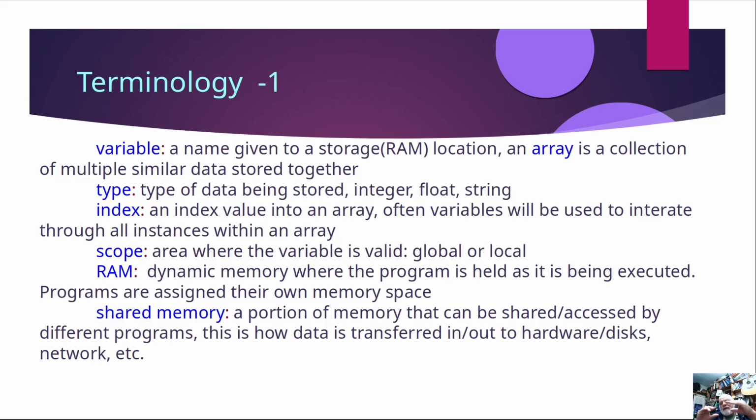programs that are running and they have their own memory. Okay, so when you run a program, it gets loaded into RAM and it's given its own memory. And so if you run a different program, it's not allowed into the memory area of the first program. But you can use what's called shared memory, that you can declare a space where the two programs can pass information back and forth between them and share that information through this shared memory.